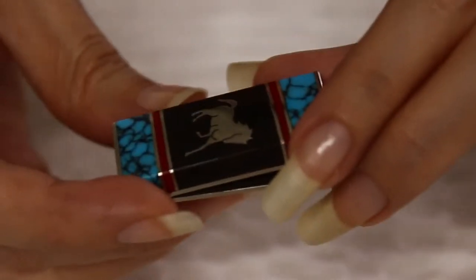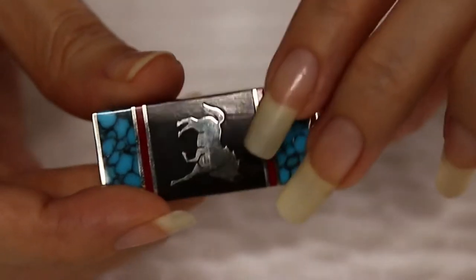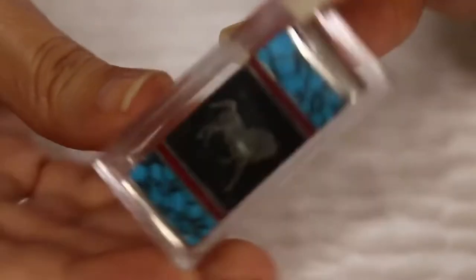It has a good weight even though it's small — it's solid, weighing 22 to 23 grams. The width is 1.75 inches and the length is 1.8 inches. This can make a nice gift — if someone likes money clips or you want to be more unique with your gift, you can choose something like this. The price is $98 and the item number is 75. It comes in a nice clear plastic case. Let me know if you're interested — we have several of these money clips that would make a great gift for your dad or husband.